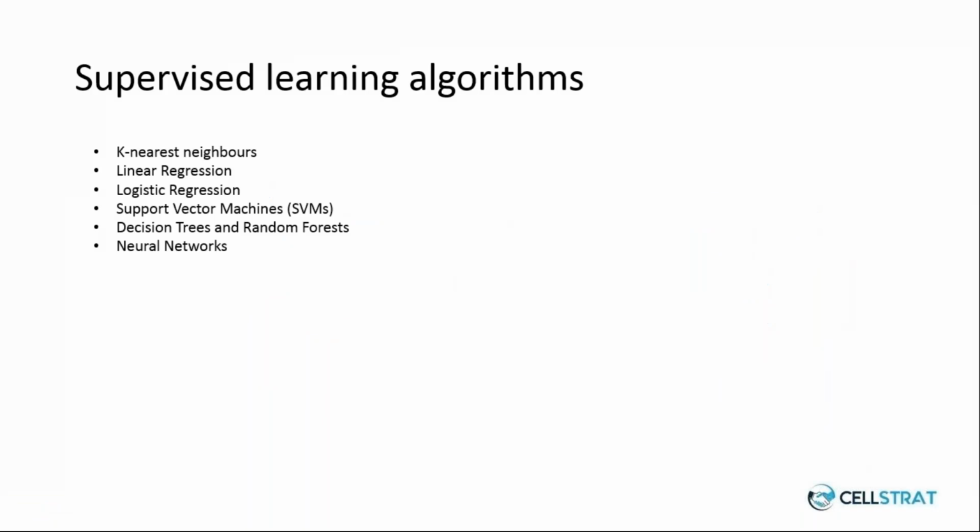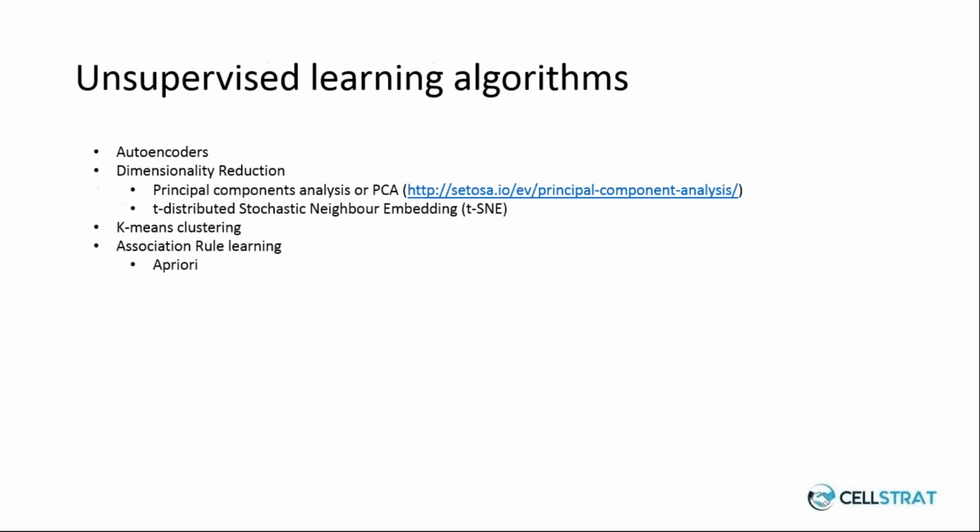These are some supervised learning algorithms which we teach in our machine learning programs: k-nearest neighbors, or KNN for short, linear regression, logistic regression, support vector machine, decision trees, random forest, and of course artificial neural networks, which fall under the branch of deep learning. And these are some unsupervised learning algorithms, for example autoencoders, dimensionality reduction, k-means clustering, which we just studied in the previous slides, and also association rules. I'm not going to review details of these algorithms. Each of them is a big subject, and our different webinars try to cover some of them on a high level.